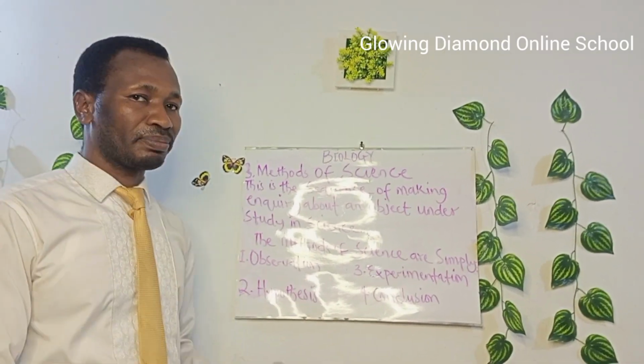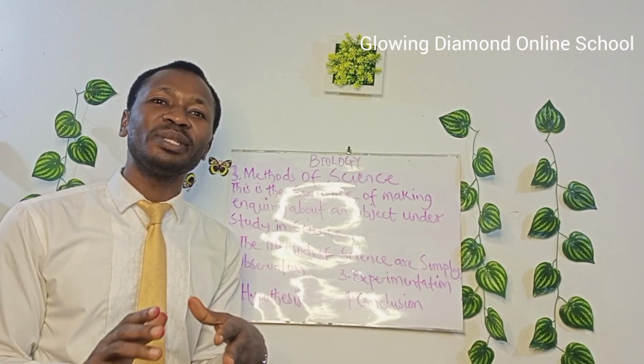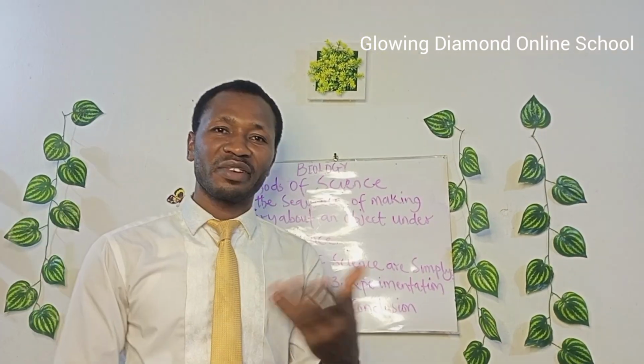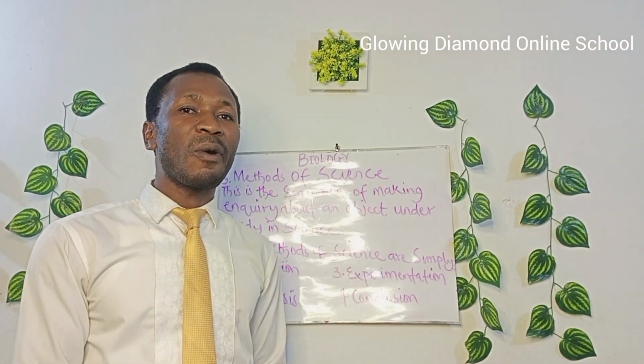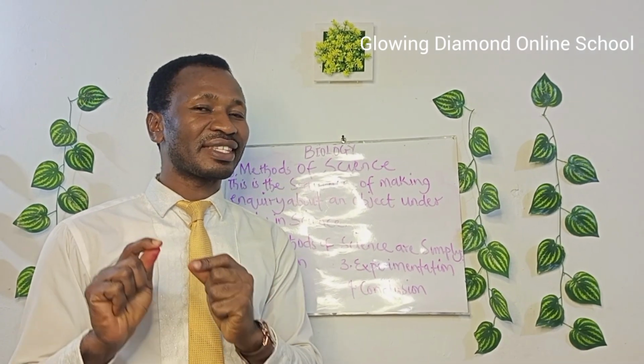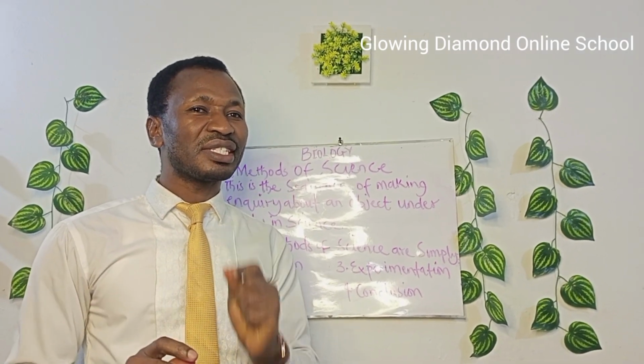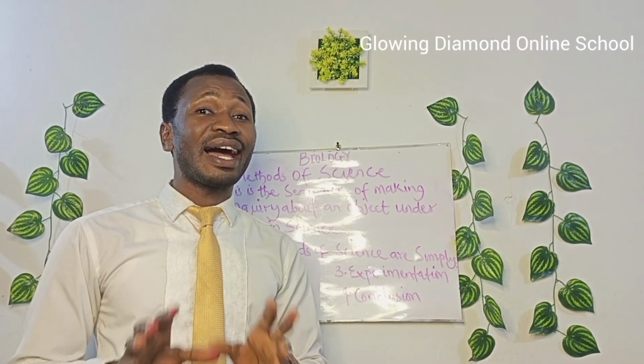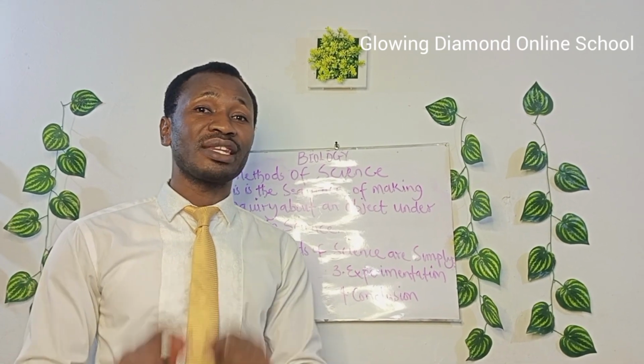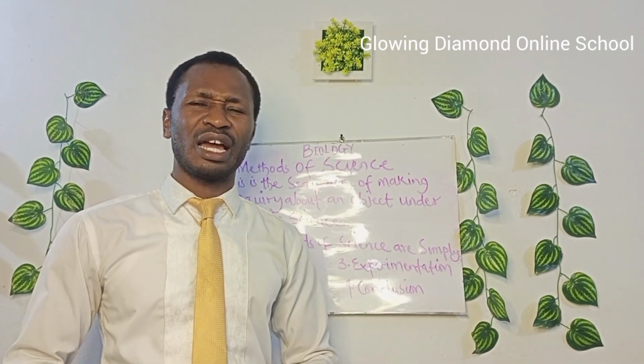And then hypothesis simply means a tentative guess. For example, if I said girls are more intelligent than boys, that is a tentative statement. Until some tests are carried out and it is proven right that girls are more intelligent than boys, it remains a hypothesis. And how do we go about that?